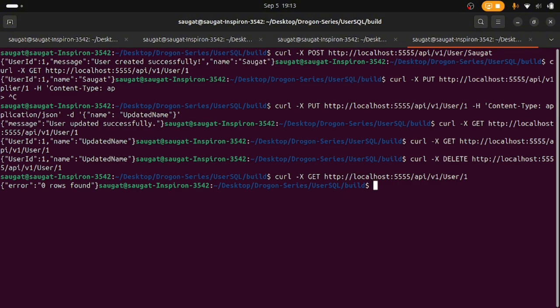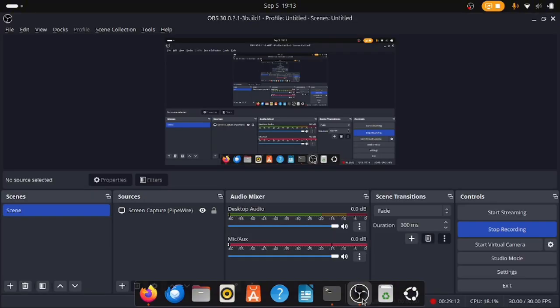Now the response is user deleted successfully, so we have deleted the user, and let's check by using the get method. And there is no user, so all the methods worked properly, and that's all for today.